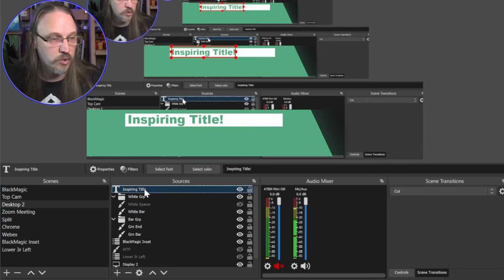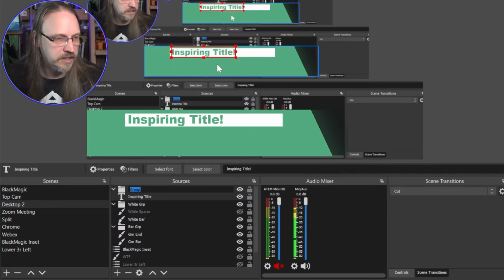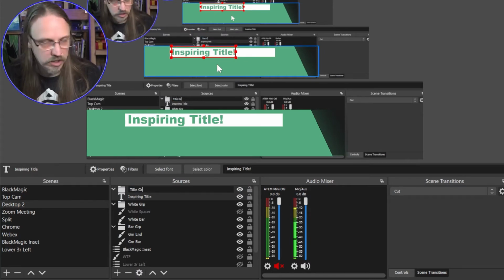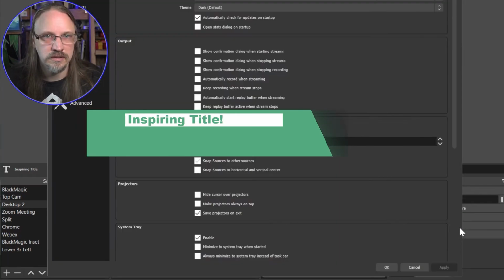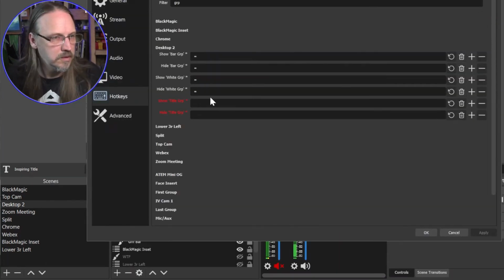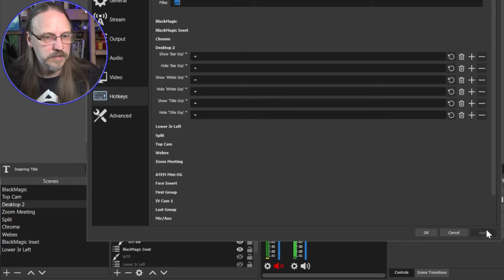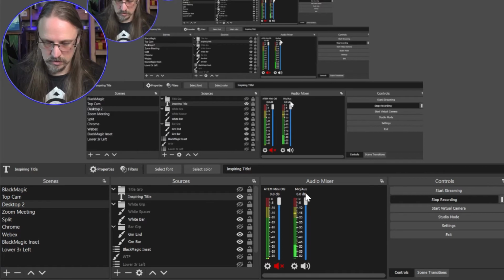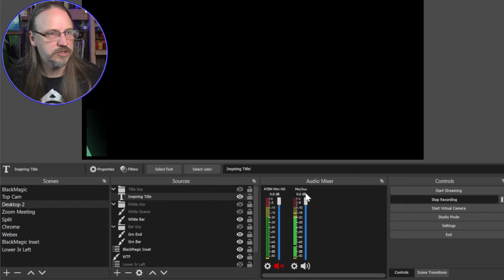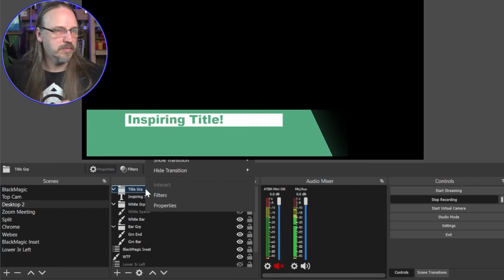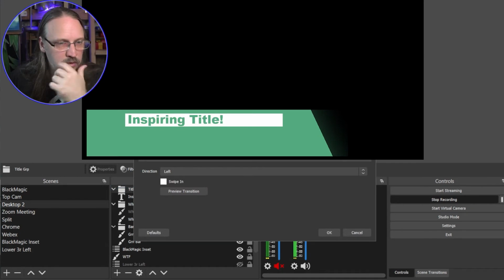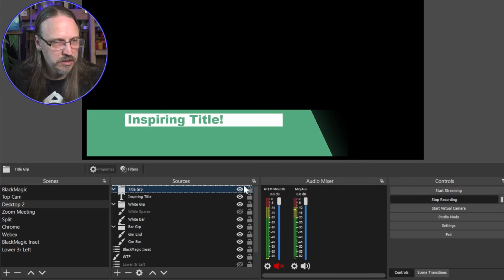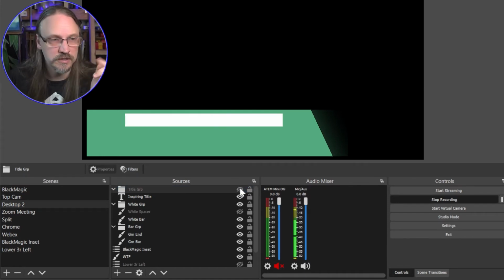But first we're going to put it in its own group again. So group selected items, title GRP, and then we'll head back to our settings and add it to the key. And now, of course, it just pops in and out. So we want this to swipe, and we want it to swipe in the opposite direction. That's correct. Test that. That's what we want it to do.